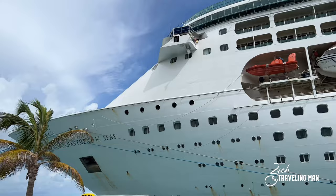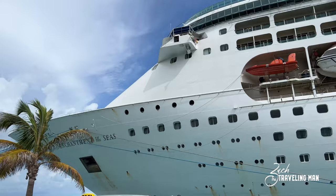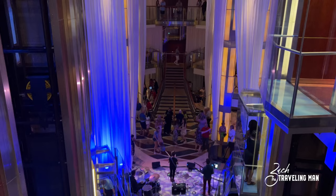The first method is just to call the cruise line and pay the difference to upgrade. So let's say you're currently in a balcony stateroom and you've been eyeing a suite. You want to stay in a particular category of suite and you just want to do it — you're willing to pay the difference. Just call the cruise line or call your travel agent, whoever helps you book your cruise vacations, and they'll be able to help you upgrade.